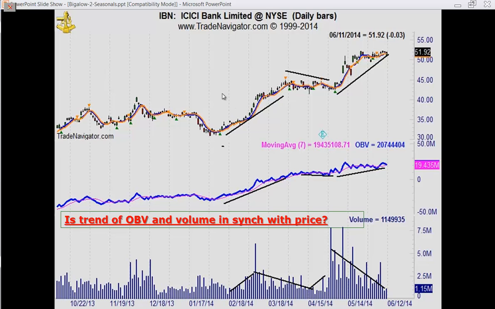So again, pivots are great, and as you know, I use my own indicator on a daily, weekly, monthly, and quarterly basis. It gives me a guide as to whether we're at significant support or resistance, but seasonal analysis really helps me to define when a particular sector may enter or exit seasonal strength or weakness. And again, that's the volume histogram, and now it's just a matter of coming up with the right strategy.